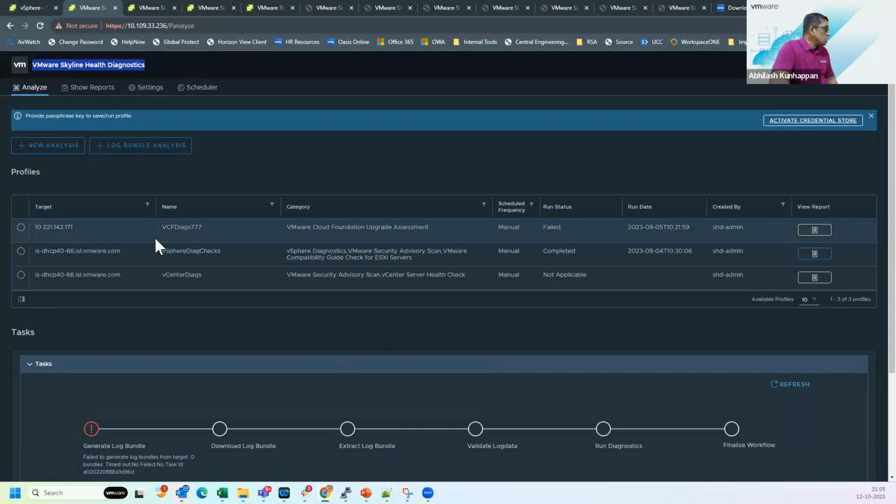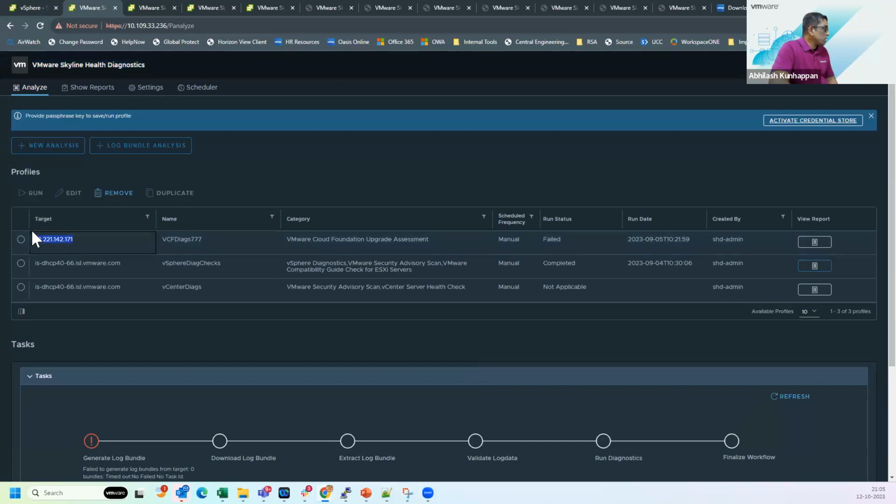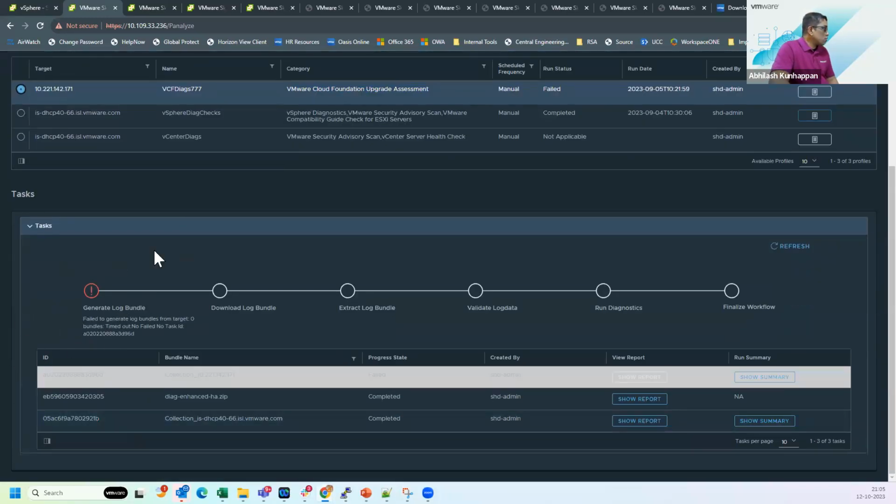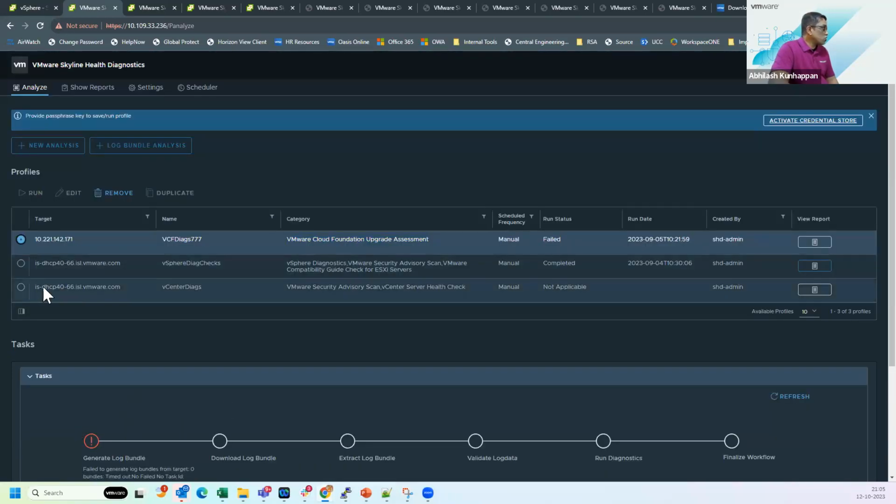So you see this. I have a target. This is the VCF environment. It's doing diagnostic checks. It's doing upgrade assessment checks. We'll talk about what this is. It is manual in state. You can re-execute this. I can select and click run. It's actually in a limbo state. It's actually run an execution. So I'll have to restart this to fix it. But yeah, so you can rerun the existing saved profile again.